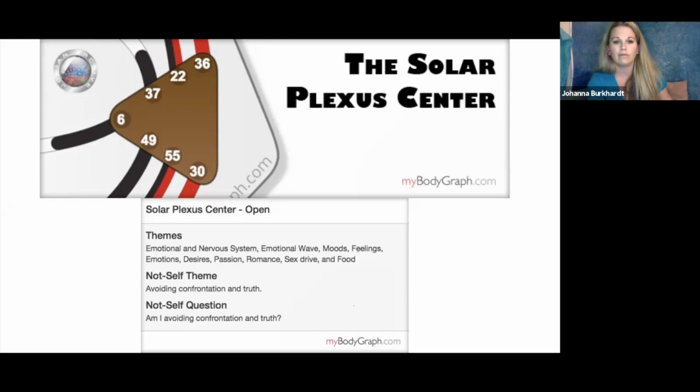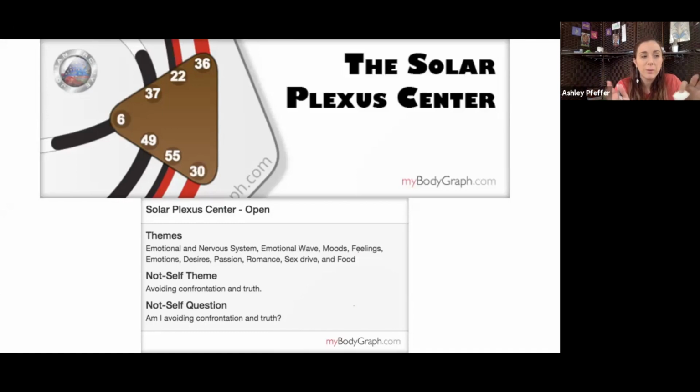It's really important for you guys to understand the gates that are activated by this center, whether you're defined or not, because that's the expression, that's what you're experiencing when your emotions come online. And that could be other people's emotions that you're feeling if you're an open center. The thing about any of your open centers is when you are feeling it in another person, it's about 5 to 10 times more intense than they are feeling or picking up. You're going to feel that pressure in their head if they're having anxiety. You're going to have that stress pressure in your root if they're stressing out about something. And if there's an emotional wave that they're experiencing, you can feel it.